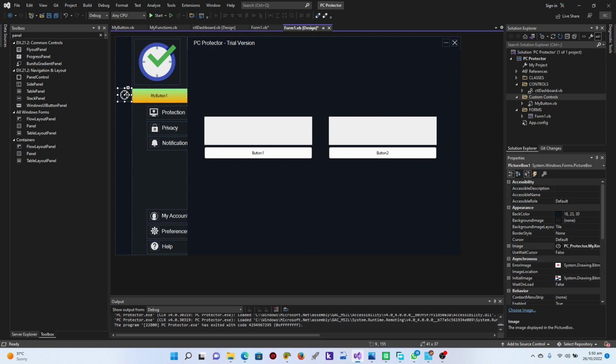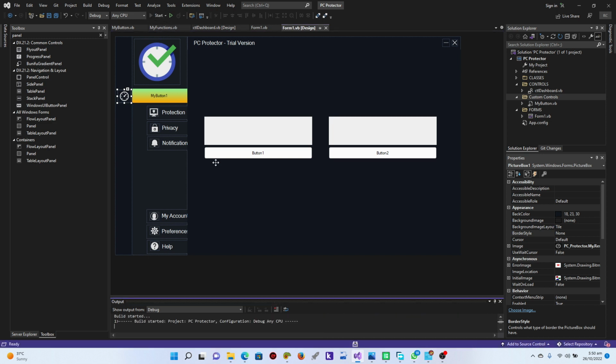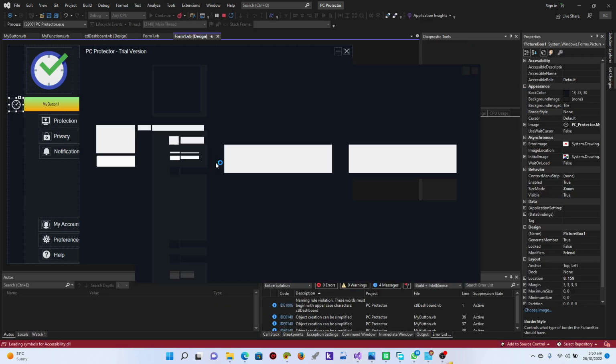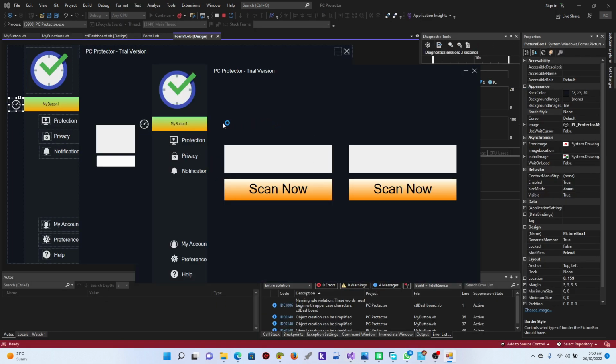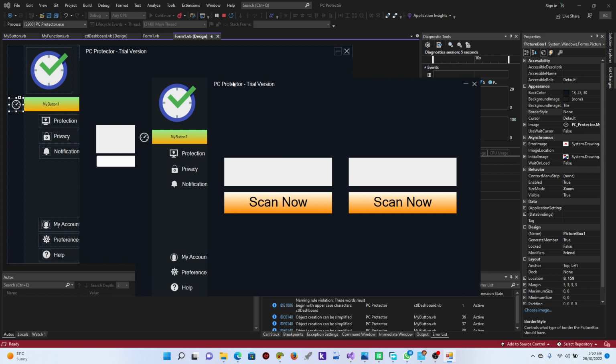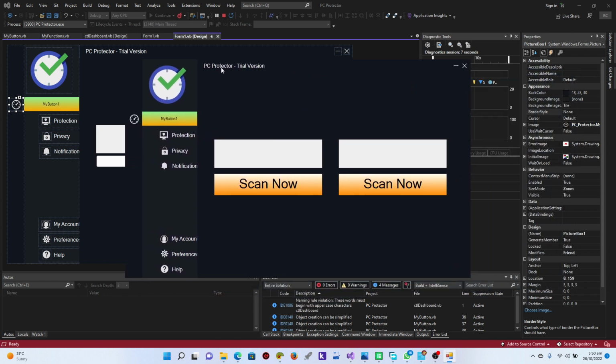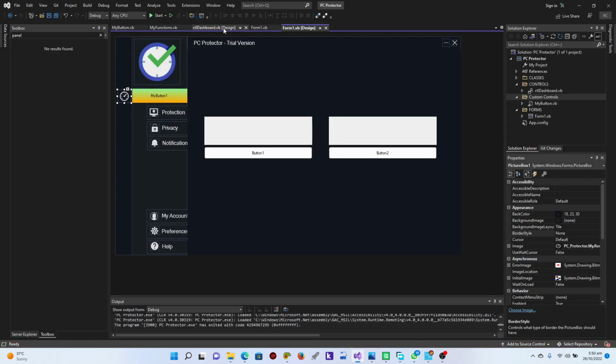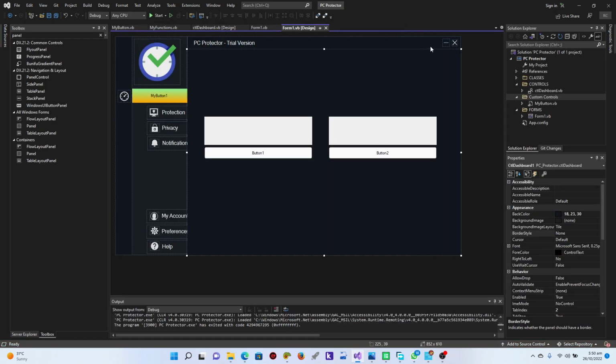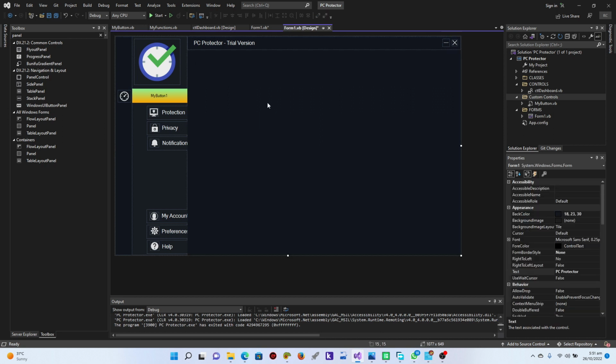Yeah, excellent. So I have this now, and what I'm trying to create here is I just want to remodify this because I don't want our UI to be the same thing as their UI. So this is what I've done so far, and I'm going to modify it to be much more super. So I'm going to select my main form. I'm just going to delete this for the meantime. Select this main form.